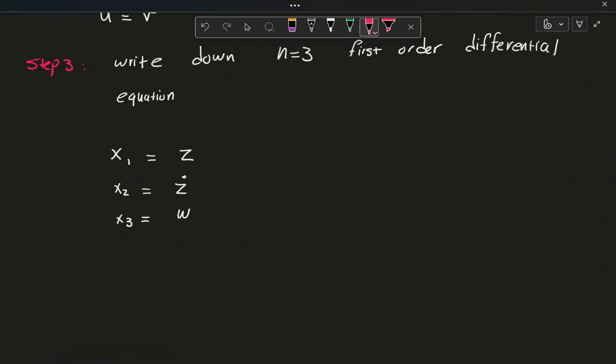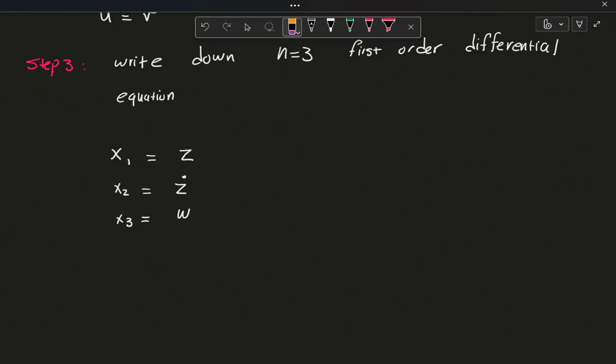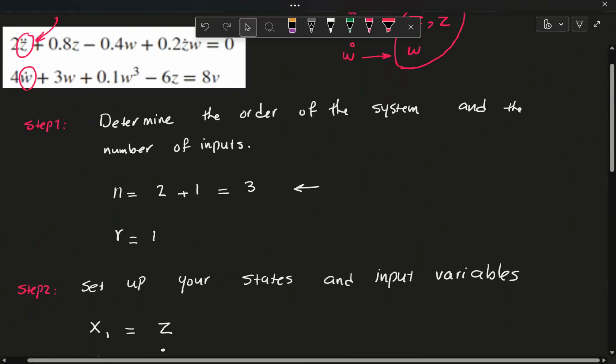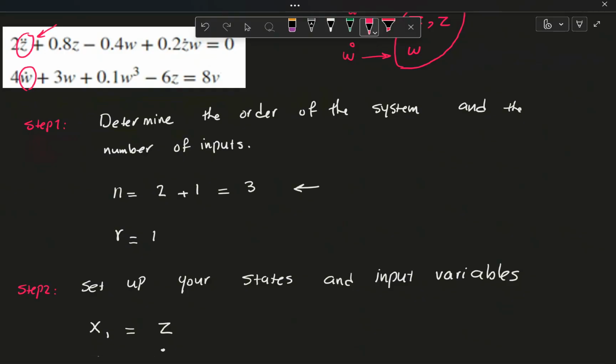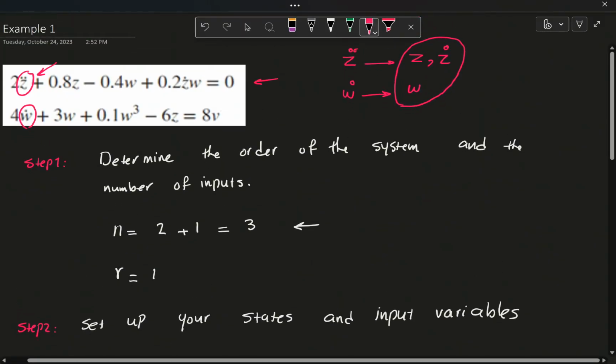Now, let's take the derivatives of these equations. Any time on the right-hand side the maximum order derivative happens to be in the dynamics of the system, we're going to isolate it from the dynamics of the system and bring it here. What do I mean? Look, the maximum order derivative in the first equation is z double dot. Do you guys agree? It means that any time z double dot happens to be on the right-hand side of my equations, I'm going to isolate z double dot from the dynamics of the system.